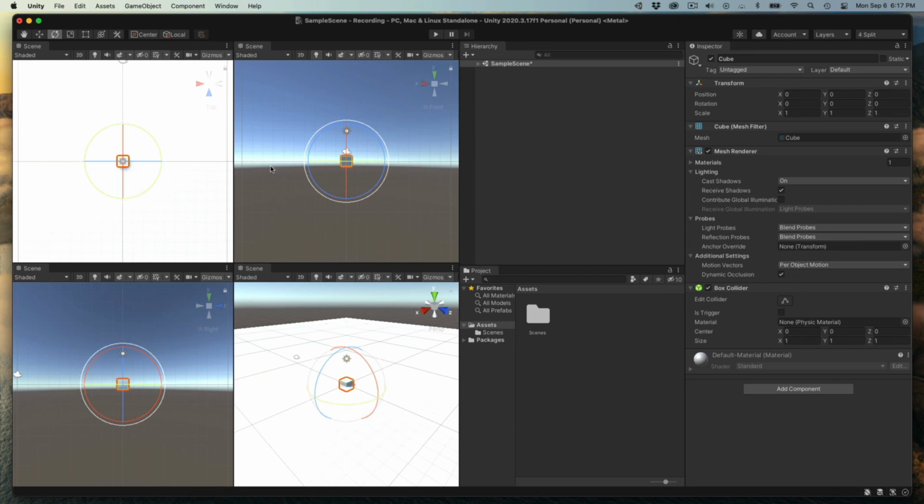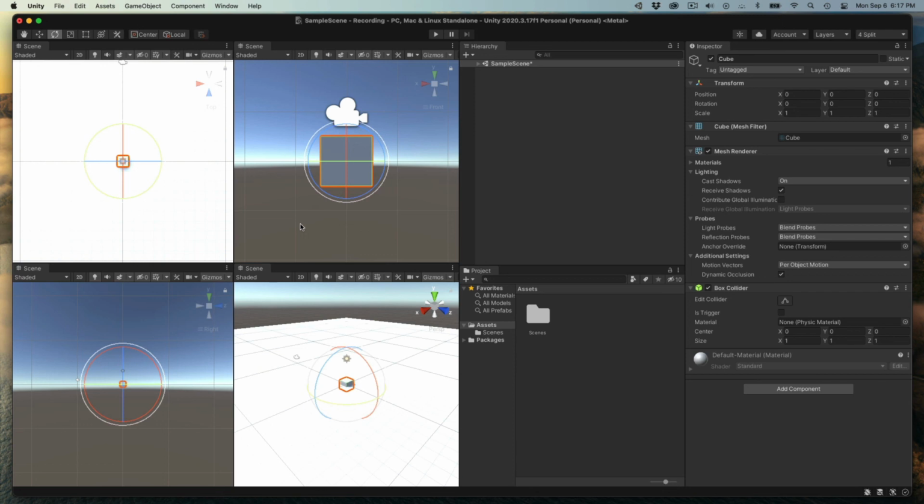Actually, that's a rectangle now. Actually, it's a cube because I reset it. And this is looking at it from the left, looking at it from the right, and then this is the perspective view. So for example, you can see that this is my plane right here, and half the cube is actually inside the plane there, and you can't see that. So I think coming into this view helps you kind of figure out where you want to place your objects.